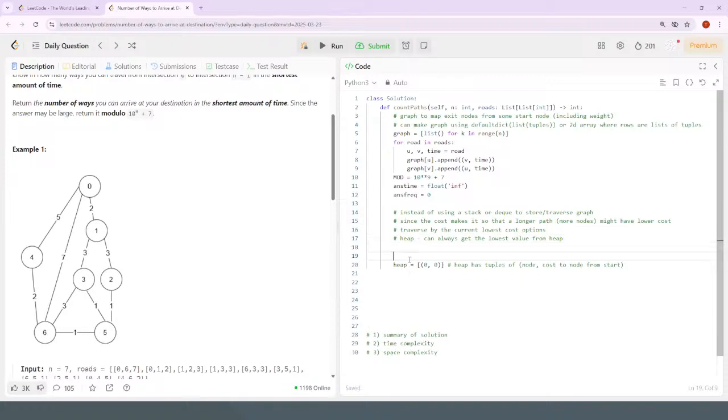Okay, so I think here we need a low time array, starting with the biggest number possible, times n, and a low frequency array. So instead of just tracking the lowest time to get to the end node and how frequently that occurs, I need to keep track, for every node, of the shortest time to get to that node and how many ways there are to get to it, because that will be part of the calculation for the end node.